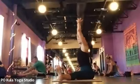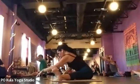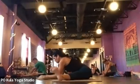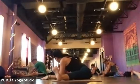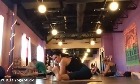Reaching the arms up on your inhale. On the exhale, walk the hands out in front of you. And try to keep the knees high to the sky. They're going to want to go forward or backward depending on your body's shape. So just be aware of it.